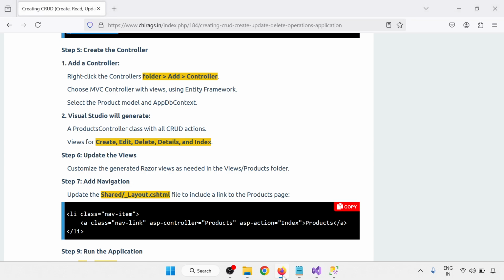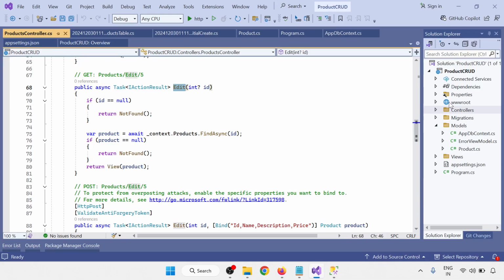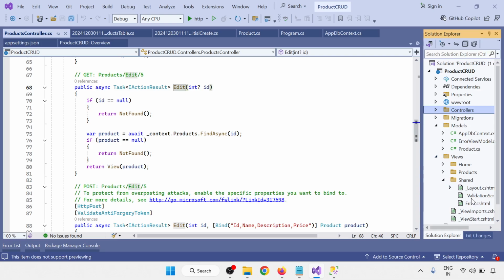Now I'm going to add a navigation. So in the application, update the _Layout.cshtml file. Go to Views, Shared, _Layout.